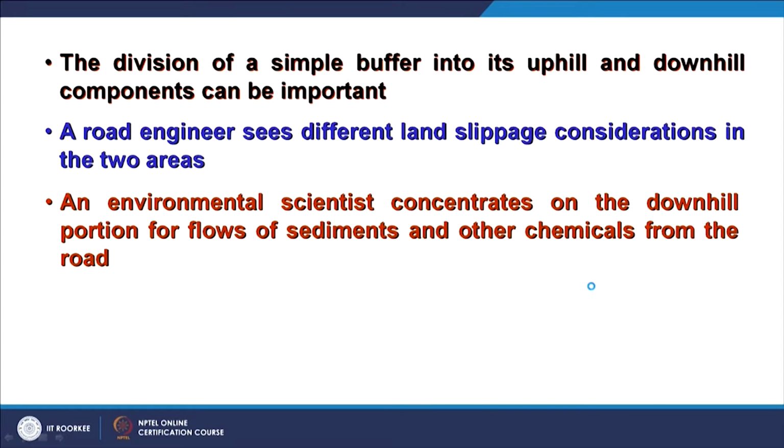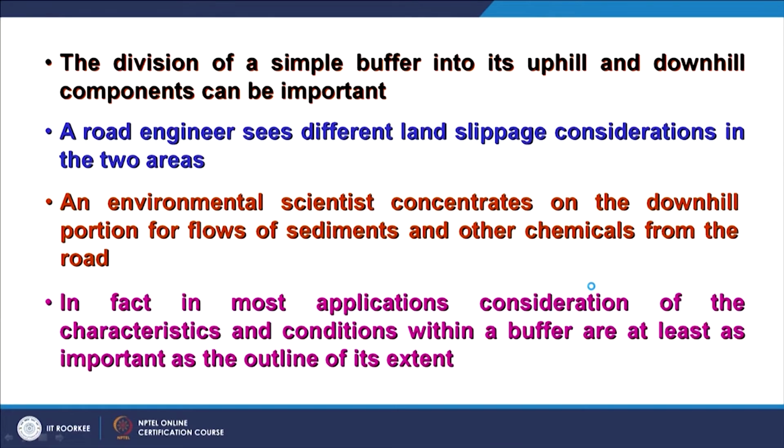Environmental scientists, whereas, would be concentrating on the downhill portion for the flow of sediments. The same goes for those who do soil erosion studies, and the same may be the hydrologists who are looking at how the water is flowing and how much sediment it is carrying. So, this is downflow and slope analysis, and other chemicals or elements in the water might be there.